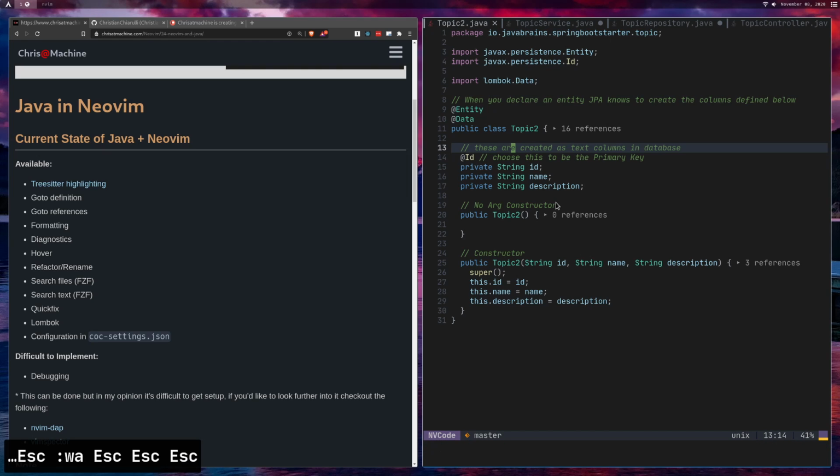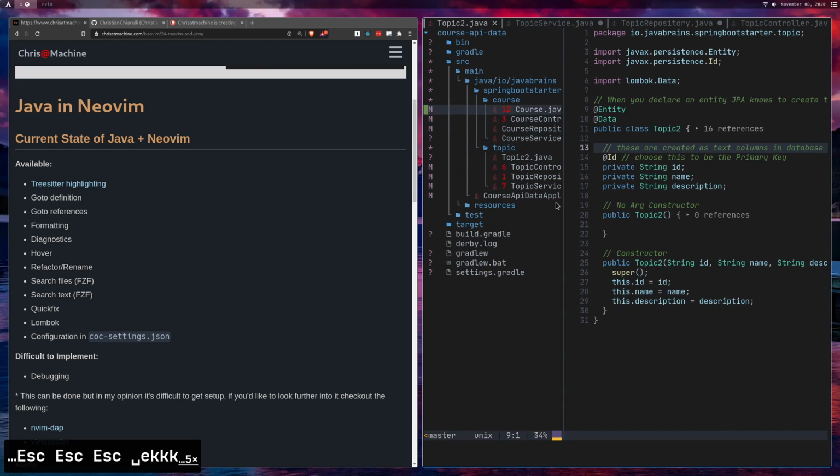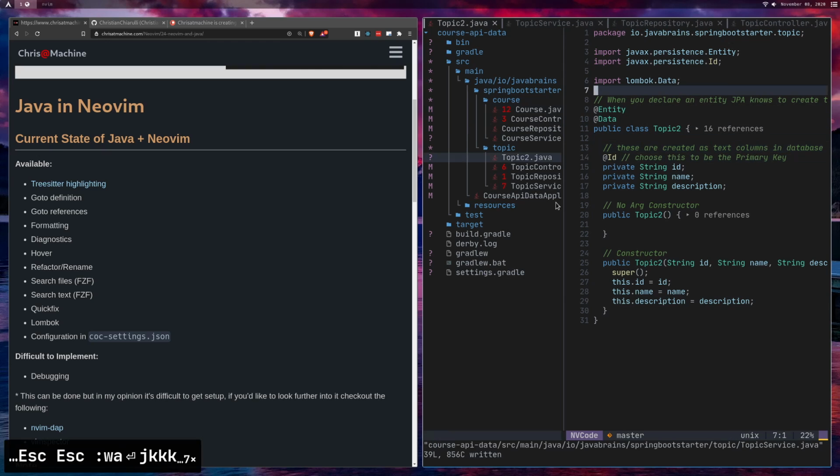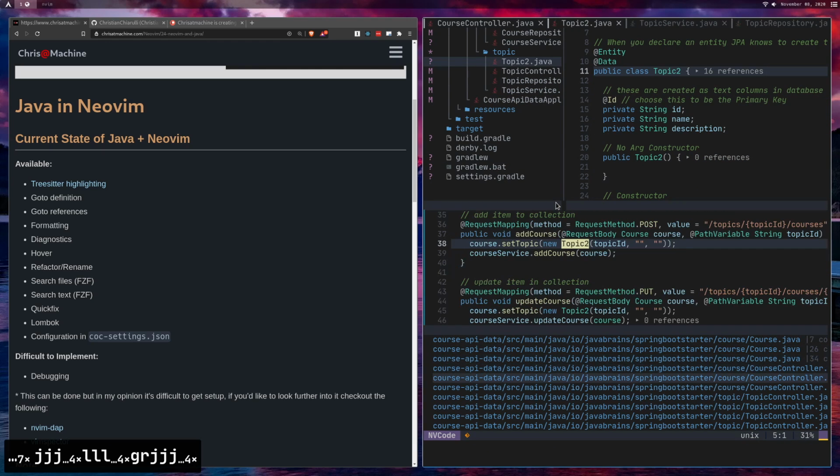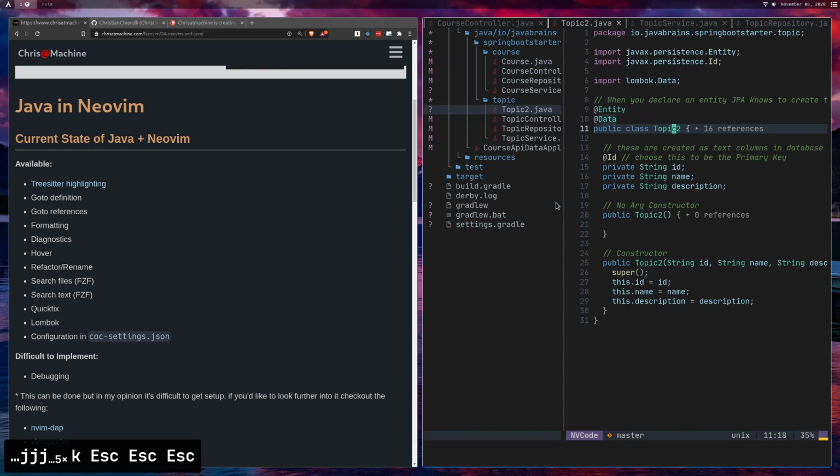And really fast, before I do that, you can see that we have a bunch of errors all over the place right now, and that's because we didn't do that yet. So we'll do WA, and those errors should go away. And now all the references, if we do GR, everything should be referenced as topic 2. All right, and you can see that the name even changed here, because if you know Java, you know that you want the name to match the file name to match the name of the class.